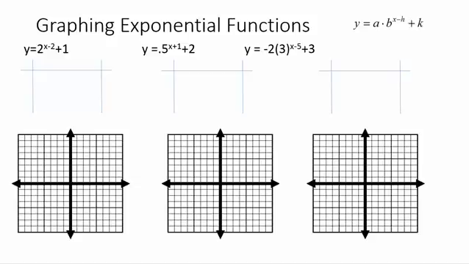If you're looking for an alternate method for graphing and your teacher doesn't require you to use graph shifting, another possibility is you can graph these using a chart. Now, the problem is that if you're always going to use the points -1, 0, and 1, when you're not just dealing with the parent function, sometimes you'll end up with some very small numbers that won't really give you a good picture of your graph.